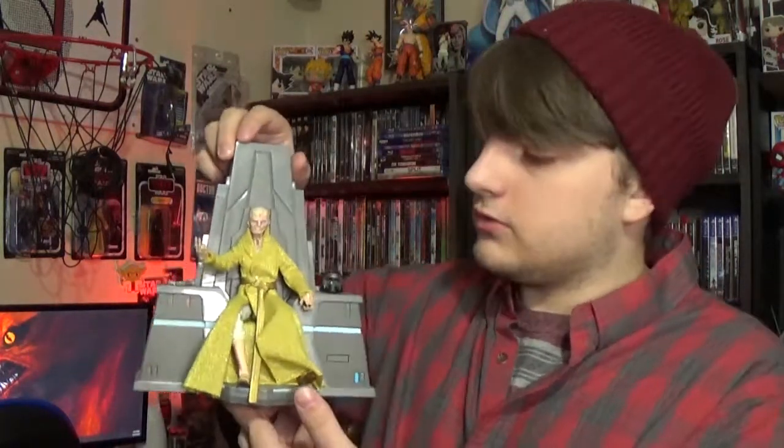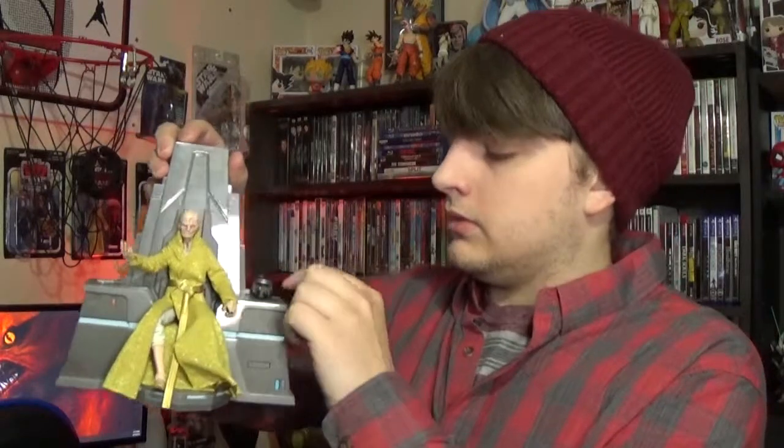Next up, I have the original release of Kylo Ren from The Last Jedi. This is the one with the rubber plastic cloak. And then my first deluxe figure, I got Supreme Leader Snoke with the throne. The helmet came from a different Last Jedi Kylo Ren, and this lightsaber came from Maz Kanata. I put them there to be like the scene from Last Jedi where he sets Rey's lightsaber on the thing. I'm still calling it Luke's lightsaber.